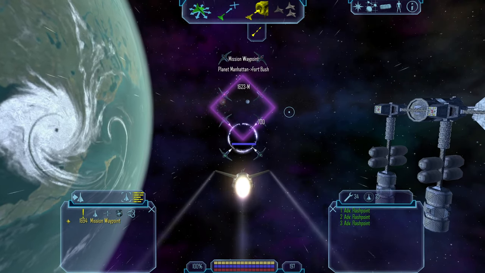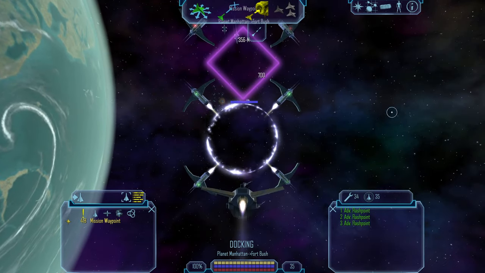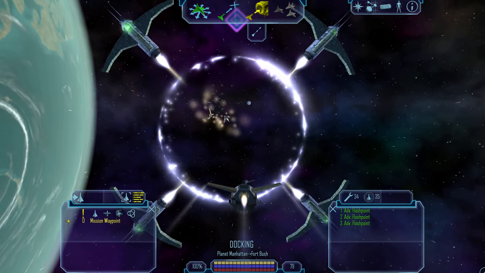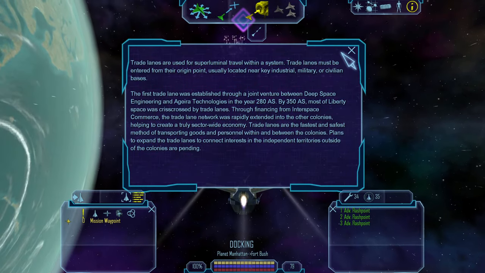One thing I will miss is seeing the really far view distance. As you can see, we can't see the other trade lanes anymore. We also can't see jump holes. Things are popping into view. It's kind of a shame. All we can see is planets.